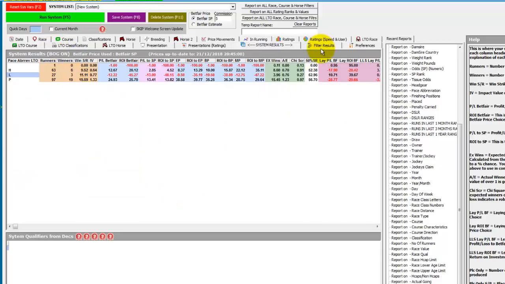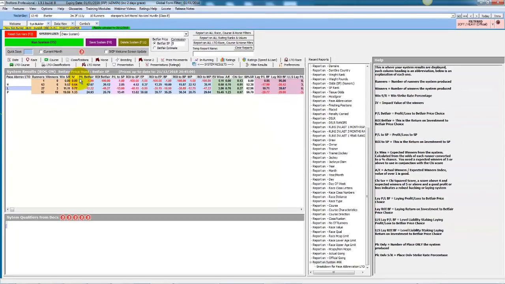So this new field in the output allows you to find lots of angles for where horses will trade lower than half the price. So that's just a quick short video about the new features in Build 8.